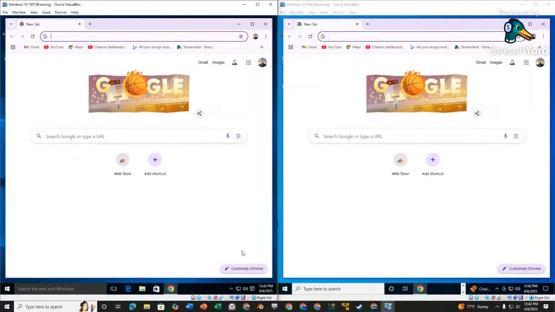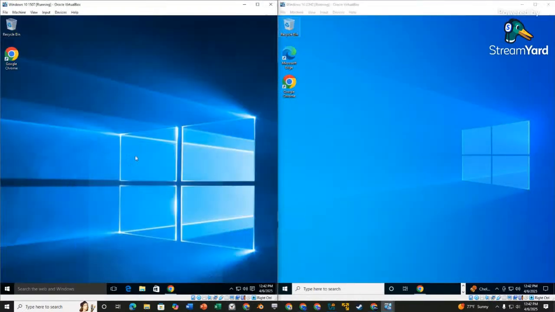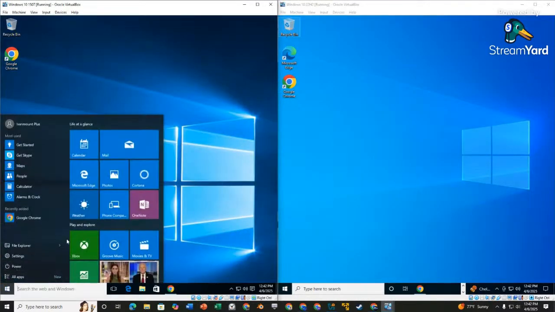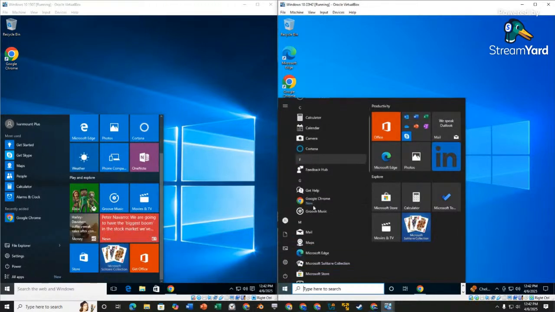Now, as you see right now, we have Google Chrome. So we're going to play each one of these things, and we're going to test them and see how they sound. The start menu looks different because you can see, look at this. We have the Cortana, the movies and TV, Groove Music, and this is an older one, and then we have the OneNote and the Microsoft Edge.